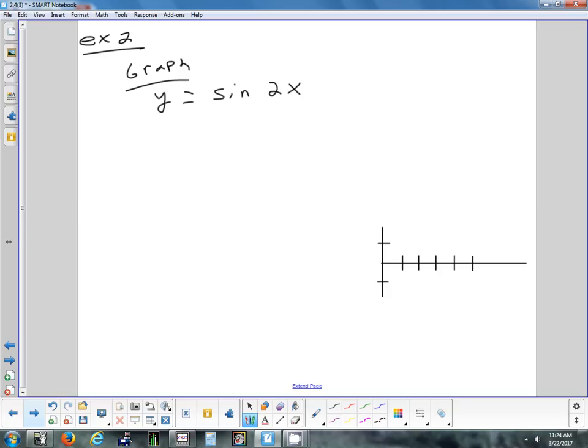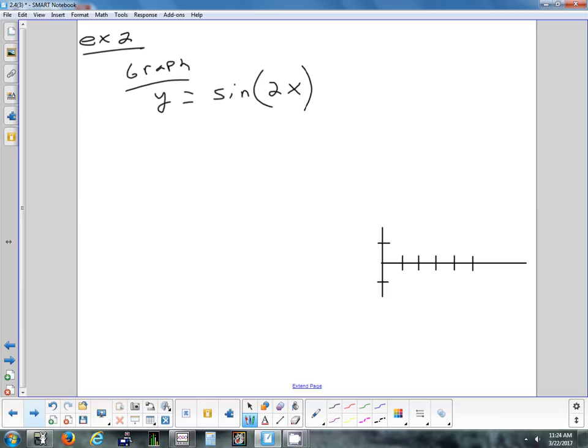Hey, but just in case we weren't sure, period change is when we multiply by a number next to x. Doesn't matter if there's parentheses, you could do that. It's still a period change. That doesn't change anything. The only thing that I could do is if I put the 2 in front like this, now that's something different. That's what we did yesterday. All right, so we know it's a period change.